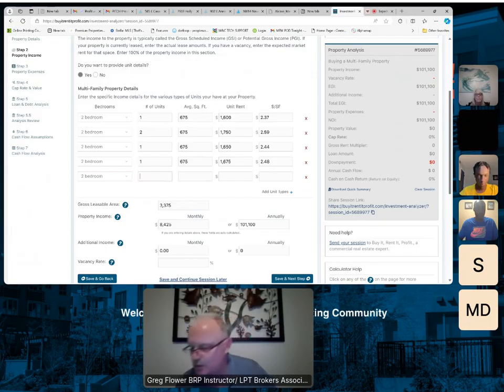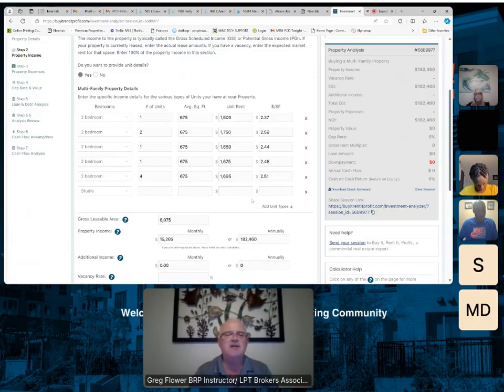Okay, so now these are the 2-and-2s, and we have 4 of these. These are all the same square footage. I think they gave me average square footage. Not a big deal again. For a 2-and-2, I would charge a little bit more rent. 1675. We get to play later, you'll see. Try and make this deal look a little bit better. I think it's 1695. Did I? Yeah, that's what that rents for. Oh, okay, sorry. No worries. 1675. I did. I said 675 though. It was supposed to be 675 for the square footage.